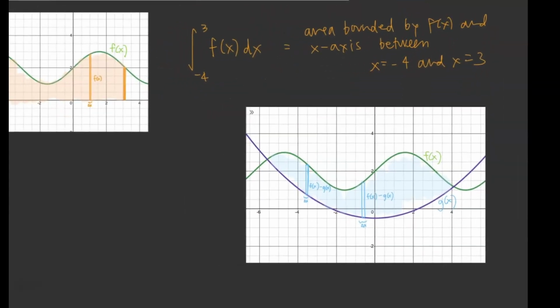So if we were asked to calculate the area bounded by these two curves, we do become interested in these endpoints, and we would have to find the starting and stopping point for where we want to count our integral. But still here we would have a starting point, a stopping point. We'd have the top curve minus the bottom curve and all of that. The integral of this expression, dx, will equal the area bounded by the two curves.